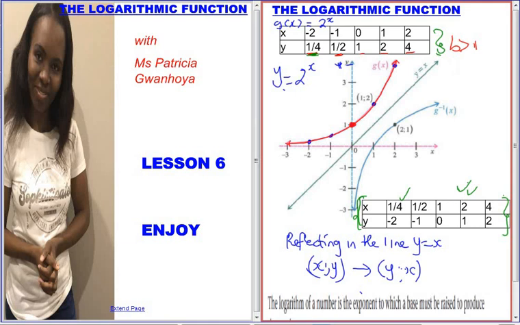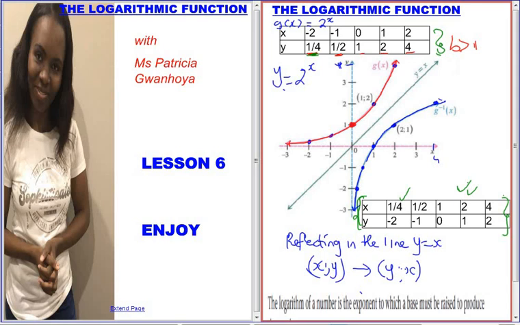Why don't we go ahead and see if I plotted that one right? Notice if I go to (1/4, -2), that would be this point over here. It's very easy to find, especially if the graph is already there. So (1/2, -1) is at that point, and (1, 0) definitely is that point. And then (2, 1): x is 2, y is equal to 1. It's particularly highlighted. And (4, 2), so our x of 4 will be over there. 2 is somewhat that high, so I'm going to put that point over there. As you can see, we will have a graph which is also an increasing function, like we are noticing it's already here on the board.